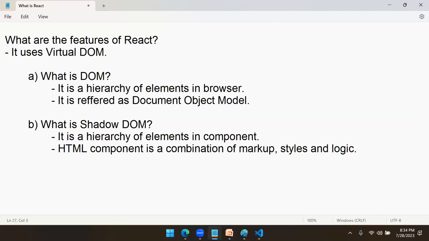Actually, you are learning React, Angular. We call them component based. Component based means, suppose you already know Bootstrap. Bootstrap is a component library.